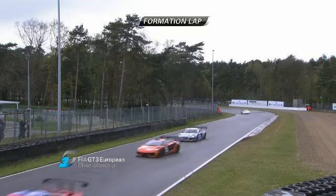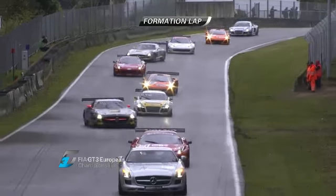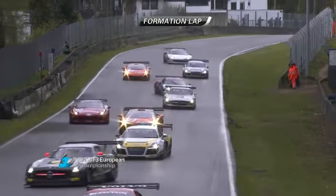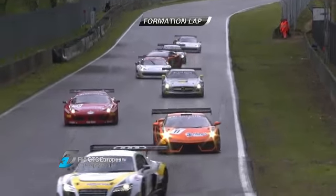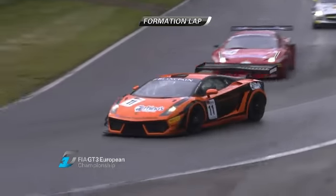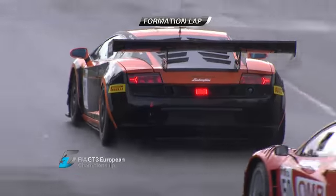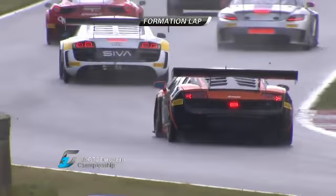I think they've got the pace in the cars unquestionably, because in qualifying 2 they were first and second. But we had a dry start to the first qualifying session, then it rained a bit, everyone got a bit scared and came back into the pits thinking it wasn't really going to work out for them, but then it dried up enough for them to go out and have another bash at it. So it was a bit hit and miss really, that first qualifying session this morning.